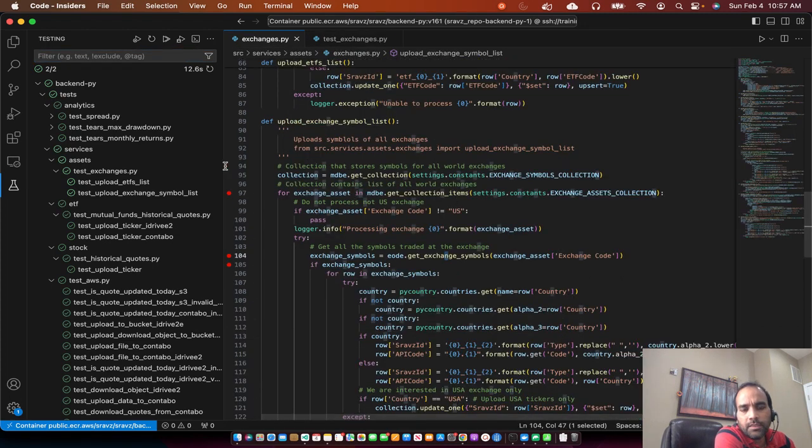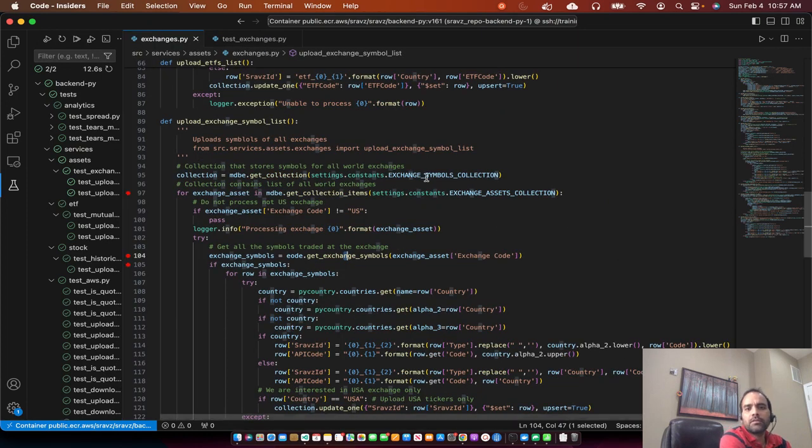The service provider gives us a list of exchanges, like the US. For all the US exchanges, there's one single exchange code called US. Similarly, we have exchange codes for other countries like KOSPI, etc. In our case, we are only interested in the US exchange code. So we first get all the exchange symbols. Then if the exchange code is the US, we proceed, else we pass, because in our system right now we are only focused on the US market data.